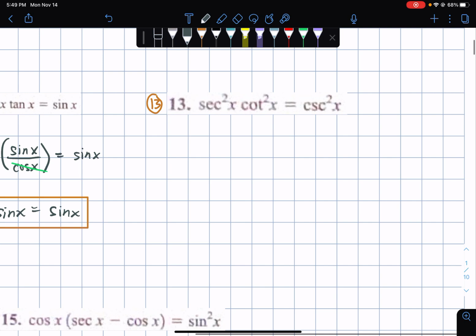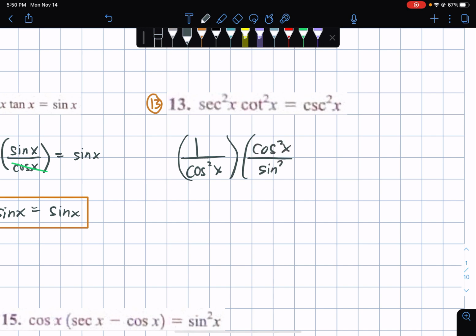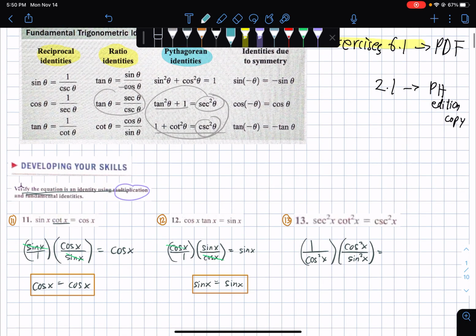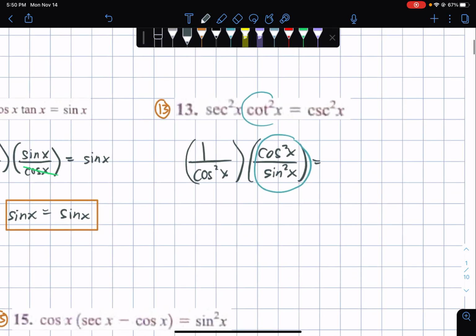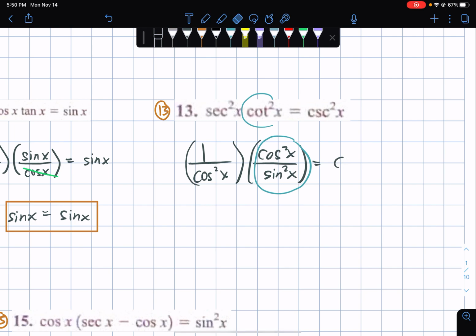For number 13, secant raised to 2x, in other words, secant's inverse is cosine. And you can convert cotangent into something like this. If you compare this one with the identities, you can see they're not exactly the same, but the only difference is the square, the exponent of 2. I hope you can ponder on that as well. Anyways, let's proceed. You don't really have to copy this part anymore, or the part that you're not trying to verify. Just choose the side that's a lot more complicated and work on it.